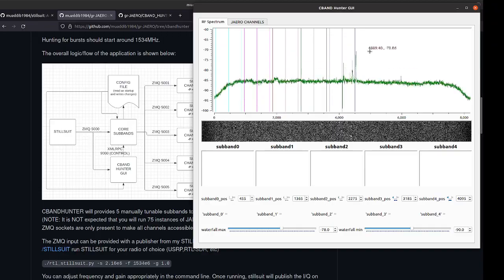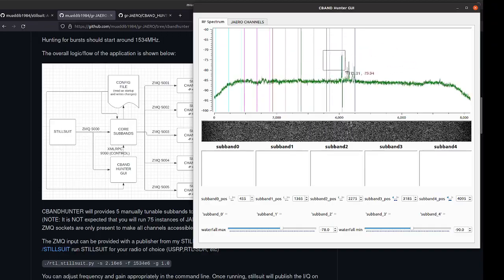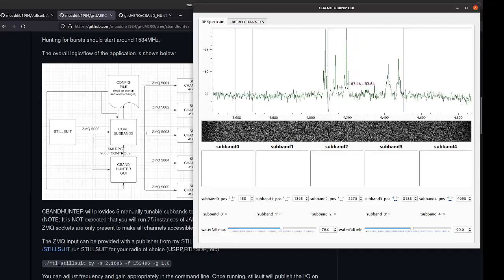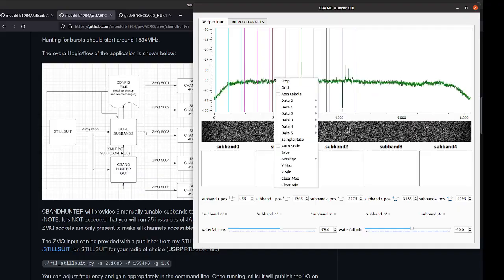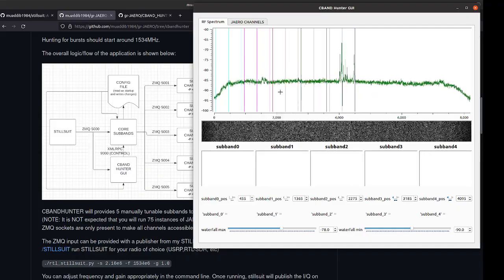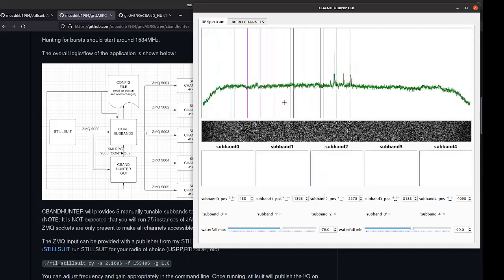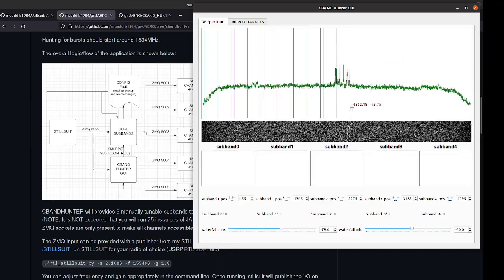Now I've changed some of the averaging up here so that some of these peaks are more prominent, but there's definitely some activity going on there. The waterfall down here will line up 1-to-1. It's a little bit shifted. If you middle mouse click here and turn axis labels on and then back off, now it'll line up exactly. So anything that you see up here, you'll see mapped down here.